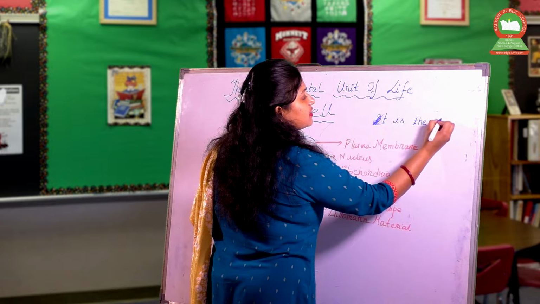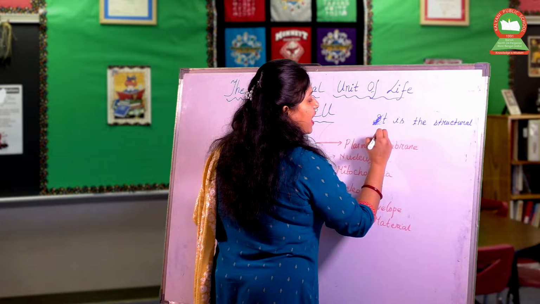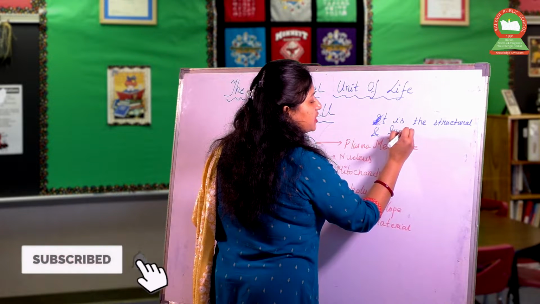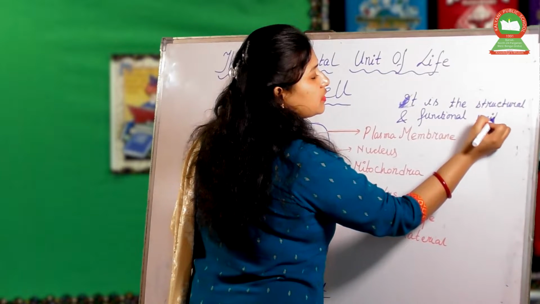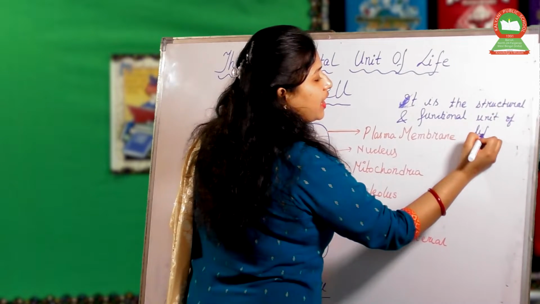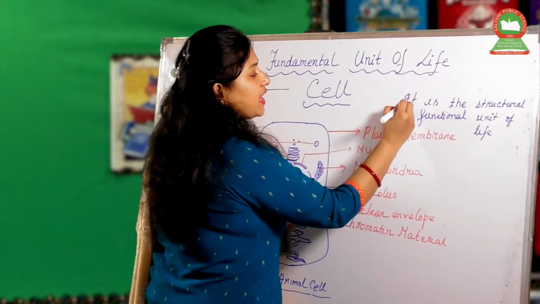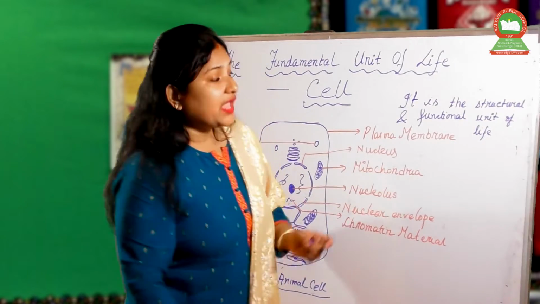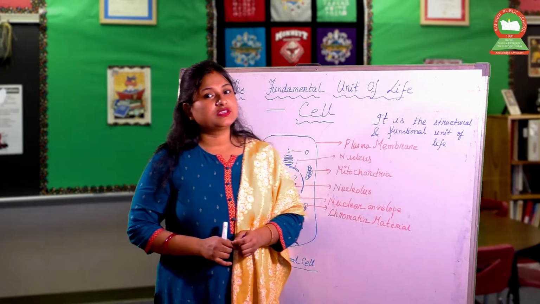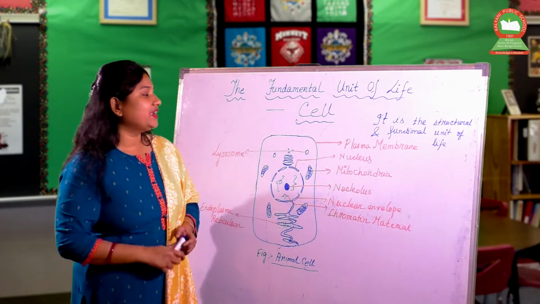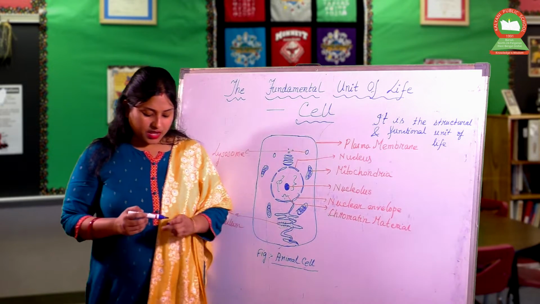the structural and functional unit of life. That is, we can say that it is a structural, that is, it is a building block of all living organisms. And why it is functional? We will say it later. So, this is the structure of a cell. It is an animal cell.